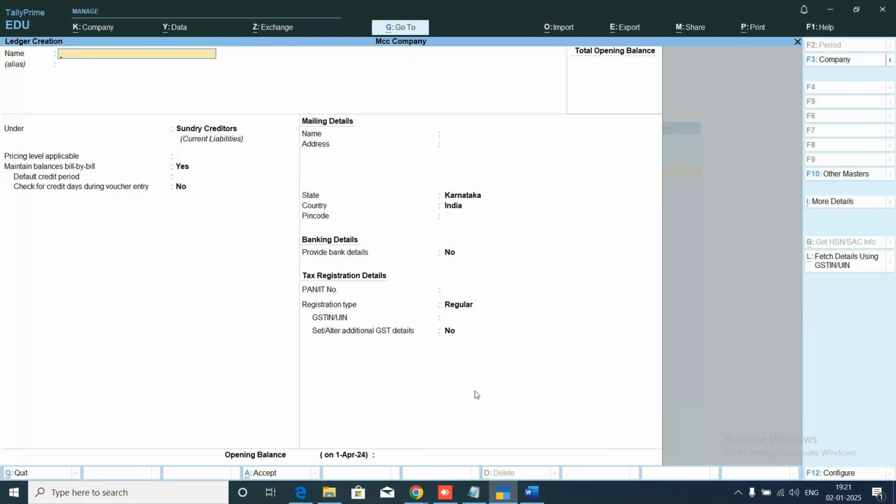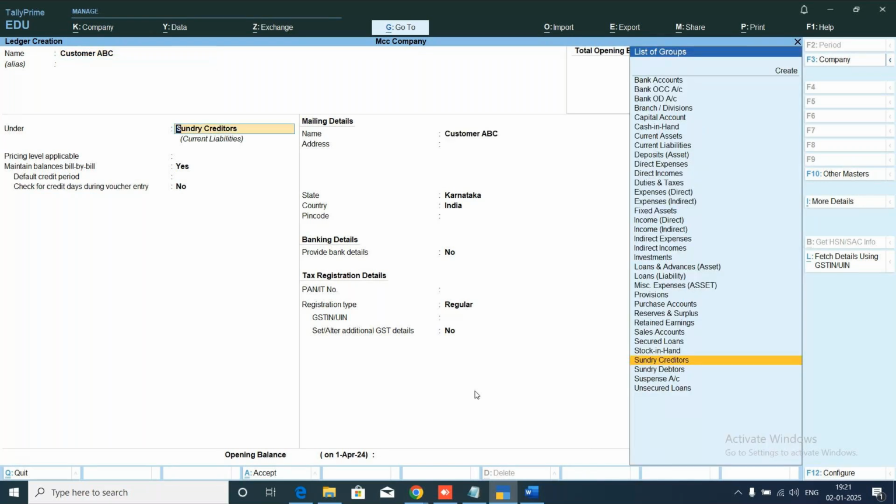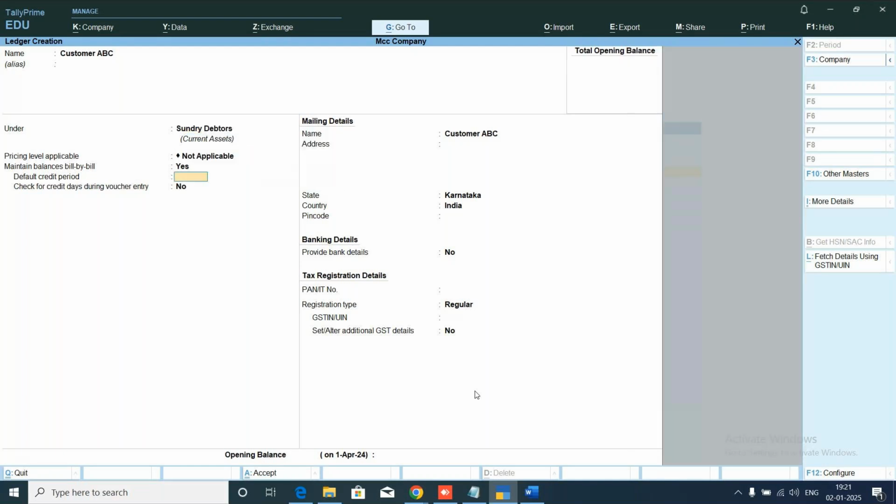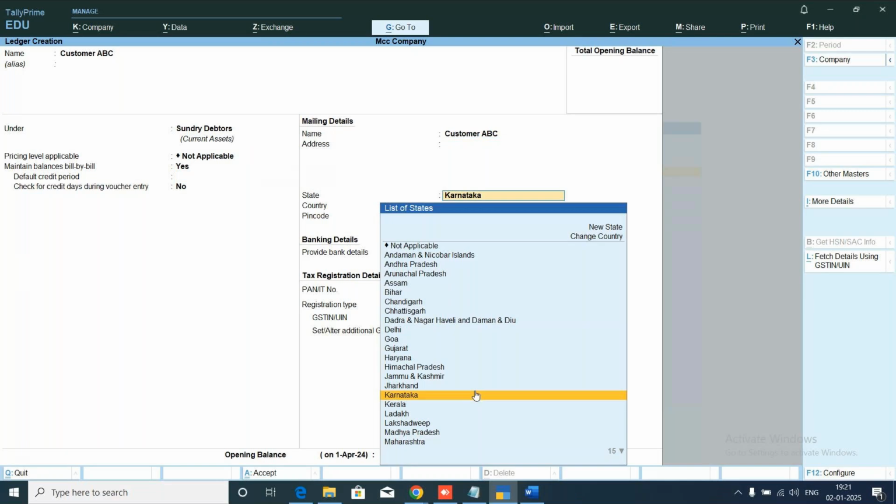Now I'll create the customer ledger, customer ABC. Take it as sundry debtors. Again, don't give the price level. Give GSTN number.